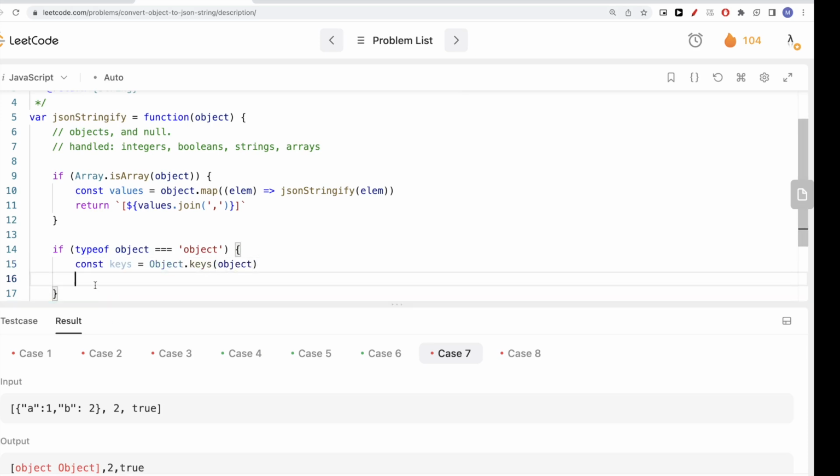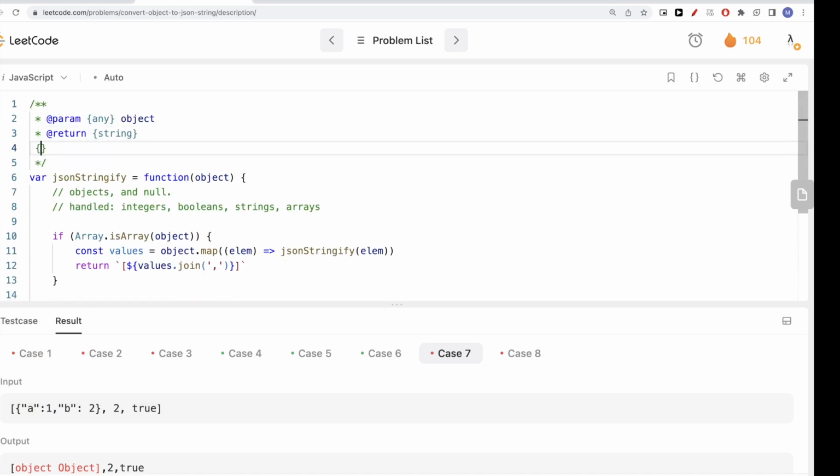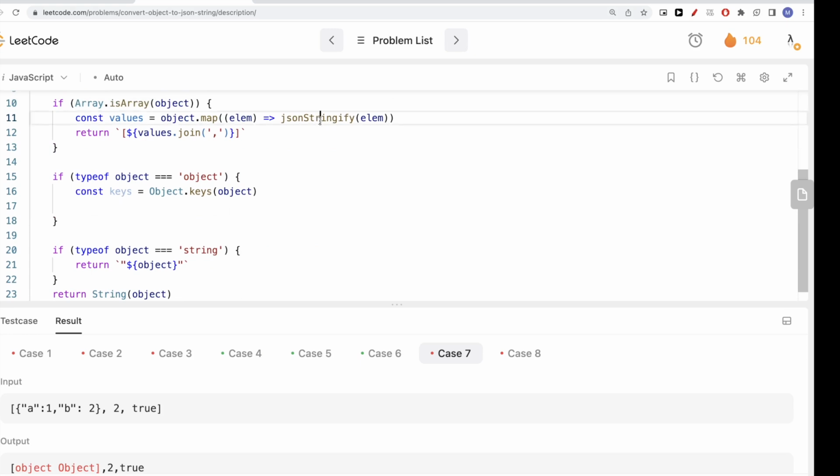And for each key value, we want to put the key as it is because we know the key is a string, but the value can be an object. We could have something like this where the key is A, but the value is maybe another array, right? This is totally possible. And so we want to recurse on this so that we stringify it. And so the same way we did with array here. So how do we do that? Well, we can just do the same mapping we did here. And so to do that, we just get the keys and map.